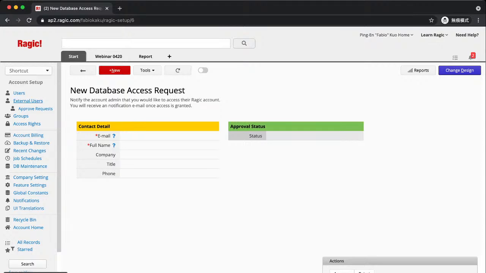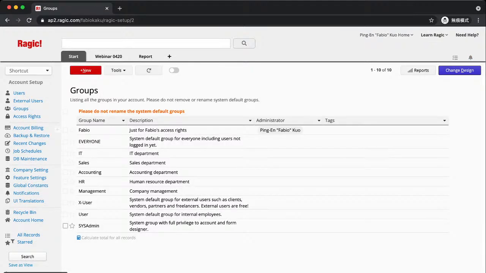And finally, talking about users, one very key point is groups. Groups is how Ragic differentiates your access rights. I think I've performed it if it's not in the last webinar, it should be in some previous webinars. I think I've done it pretty many times. So I have quite a few user groups here. This is how we differentiate your access rights to your sheets.